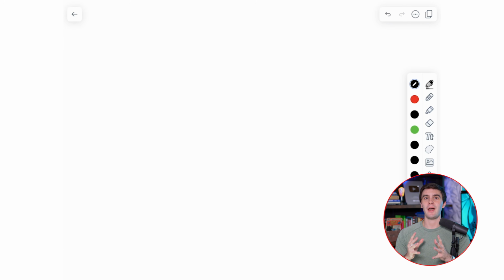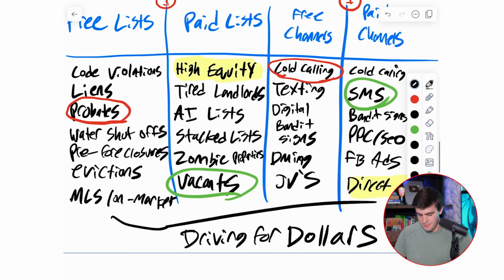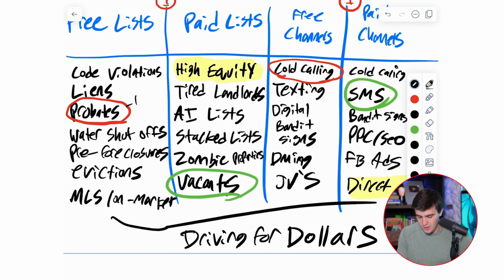Now, when it comes to actually doing these wholesaling deals, you're going to find a really staggering stat. Some of these lists are going to have a really low quantity, which means, for example, if I go here and I try to pull the probates, I might only find 100 for the month. And if I go try to pull tired landlords, I might get 5,000. So you might be like, why is there such a crazy discrepancy on the quantity? Well, sometimes there's more of them, and sometimes there's less of them.